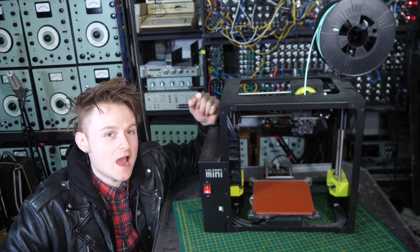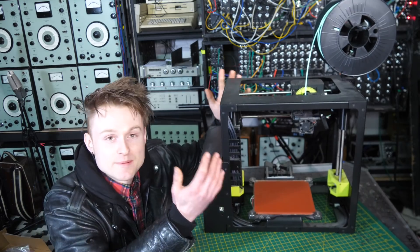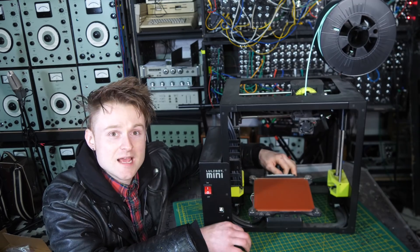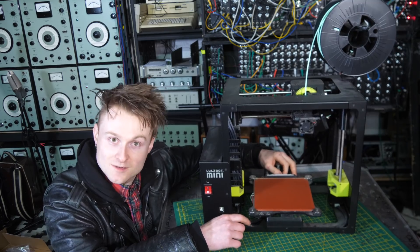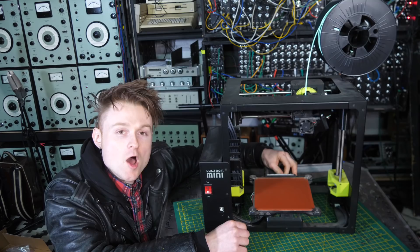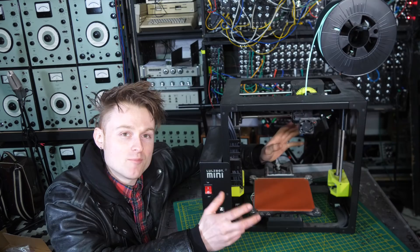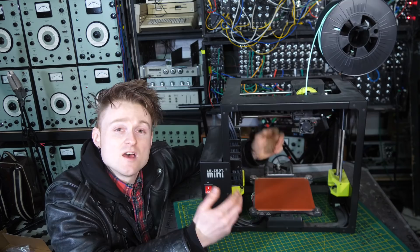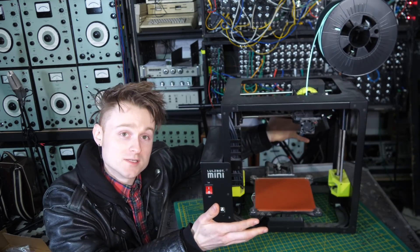I can safely say I don't really have any complaints about it as far as modern 3D printers go. This thing is built like a tank — I've even printed with it in the back of vans whilst they were driving, and it prints successfully 99% of the time. Also, within the next month or so there will probably be an open-source ventilator available for building, and usually a 3D printer will be quite useful in a community. If we require more parts for ventilators, it might be useful for you to have a 3D printer.